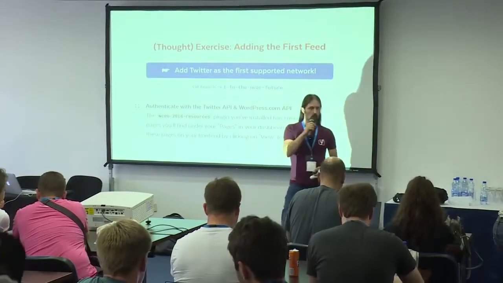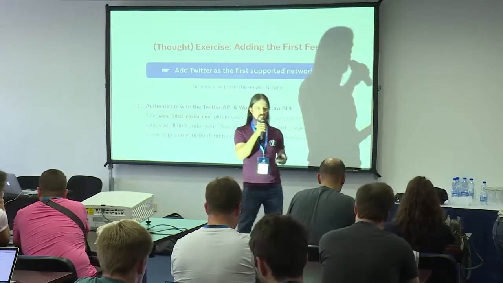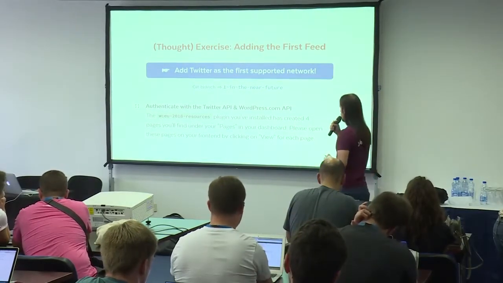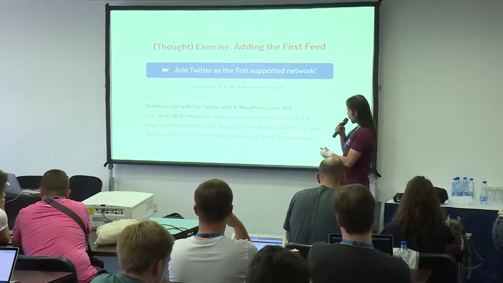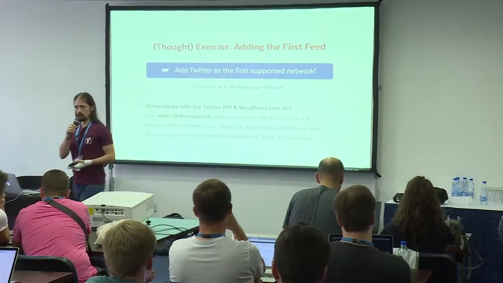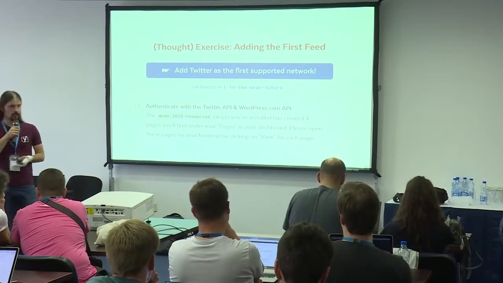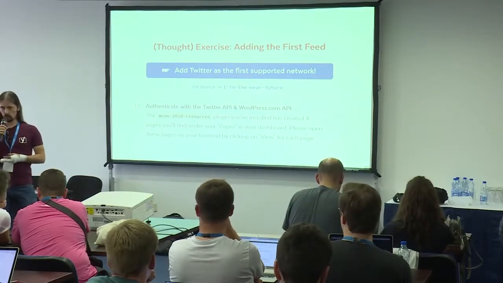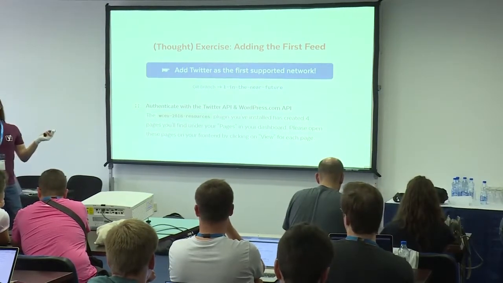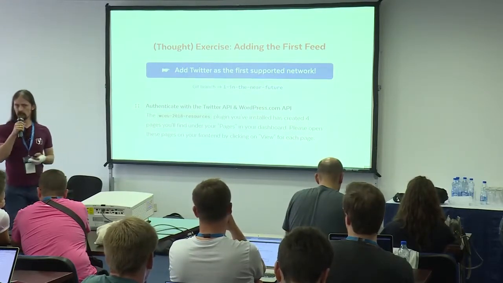So we need to move on. You can continue working on this while you're trying to get everything set up. But we need to slowly move on because we want to cover a lot. So the Git branch that you see printed here, that's the first step in the code that will provide you with the clean Gutenberg block where you can start implementing your Twitter client. But we will not have the time to actually work on that first implementation, so we will move on from there. But this is actually the code that would provide a clean canvas from which to start the actual server-side implementation.